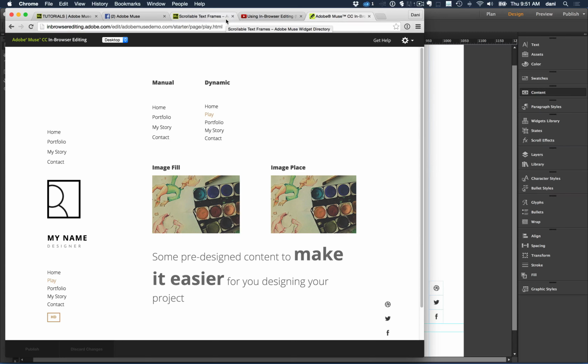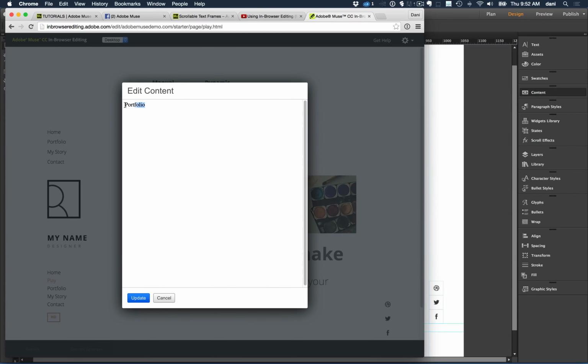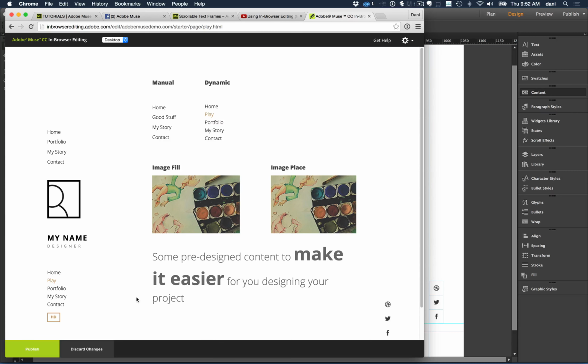As we recall, we were going to test a couple of different things. I've got a dynamic menu. When I roll over it, I can click to locations, but I can't change it. The manual menu, however, is editable. If my client wants to change the menu name, I could come in and call this Portofino, or good stuff, because I don't know how to spell Portofino right now. So I am able to change that name.